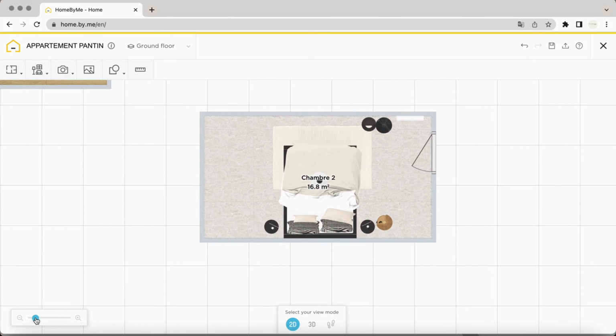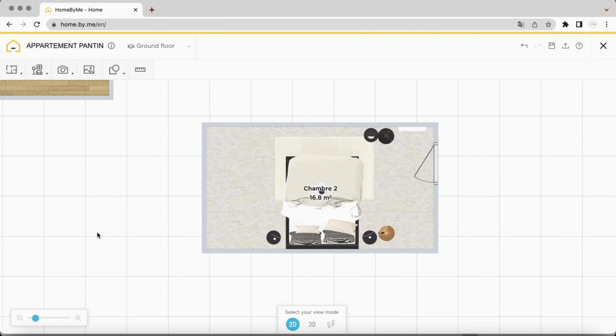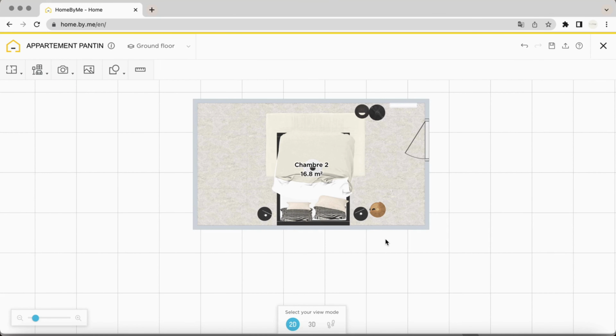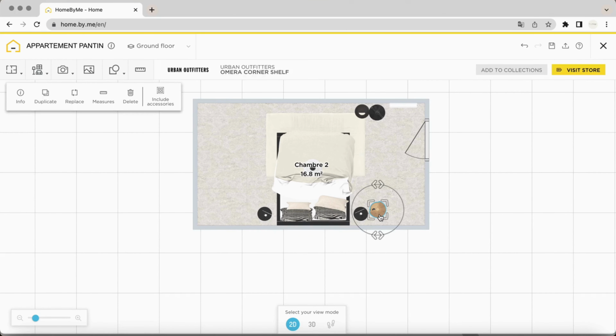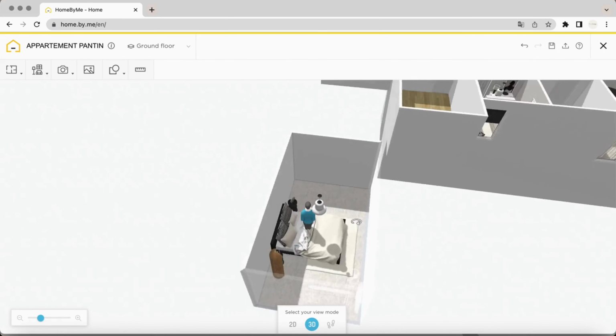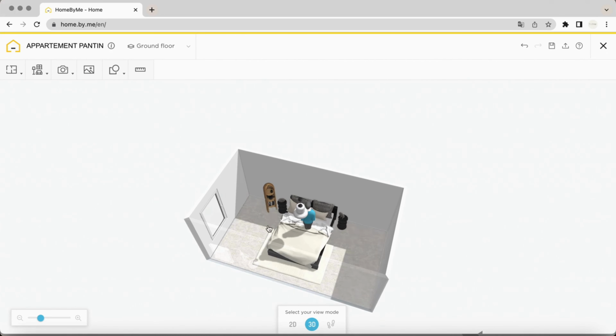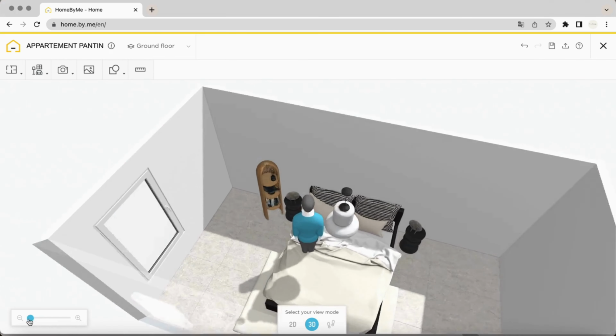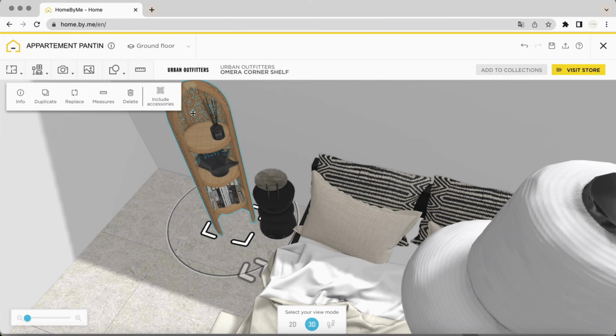The second step is to select using the magnetic tool, but also the control key of your computer. First, I'll show you the magnetic key. If you select an object and you have, for example, other elements on this object or in this object. In this case, it's a shelf and we have several objects inside. When you click on the shelf, you have the option of including accessories with this object. It's a magnetism tool. It selects all the elements of the same object.